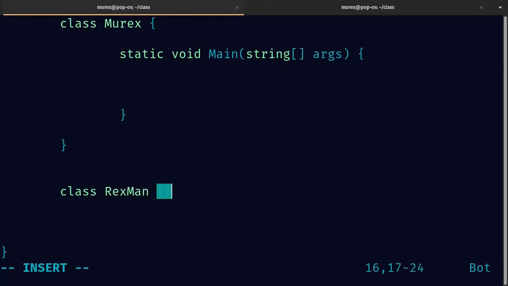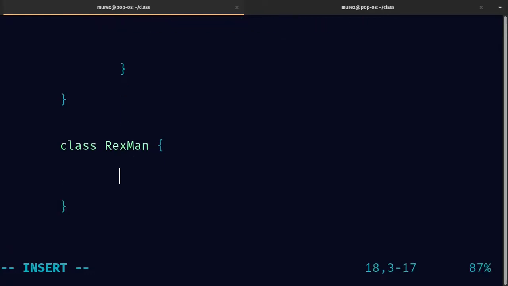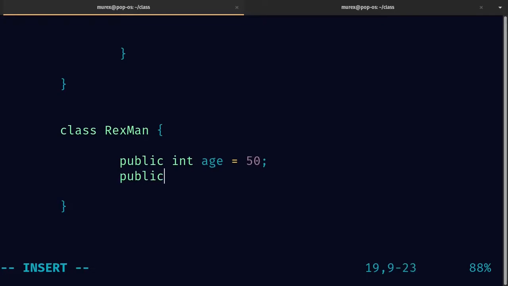Let's call this Rexman. That's the class, right? And this is gonna have attributes. This is access modifier public because you want it to be accessible, but if I don't provide the access modifier, by default it will be private, so you won't be able to access it from another class. Public int age, and then we provide 50. Public string name, and I love calling myself MurexTheCoder.